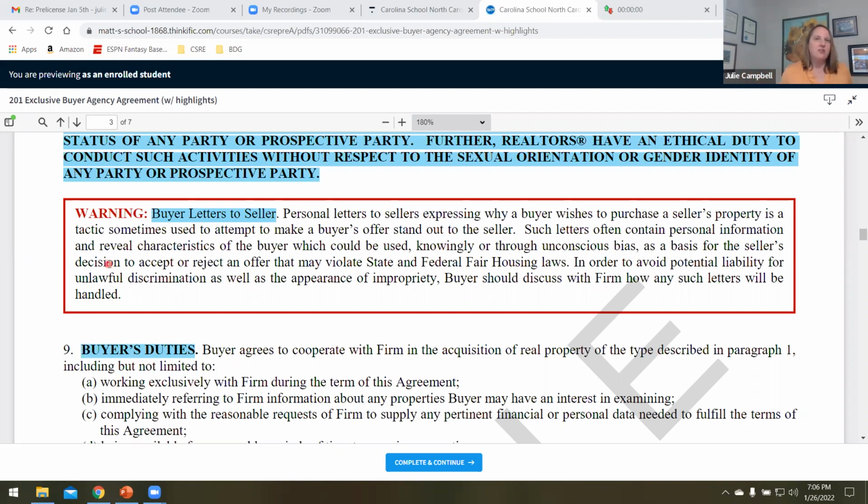So the love letters are still out there and they're still happening, but the National Association of Realtors is starting to come down on them and advise buyers not to write them, sellers not to look at them. Guys, I think bottom line, sellers should care about how much you are willing to pay. It should all come down to green, but just be aware that these have been a hot topic within the last year or so. Hot topic enough that they made it into our agency agreements.